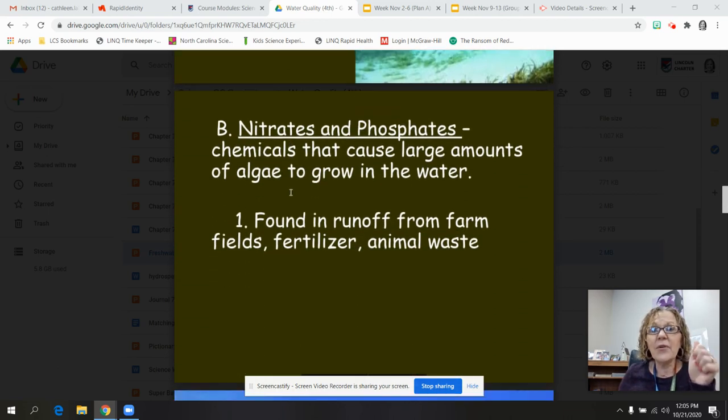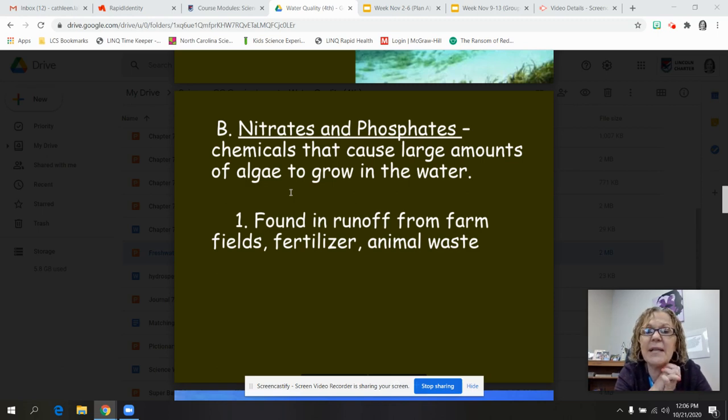Okay, another thing that affects the turbidity or the water quality that is carried from runoff are nitrates and phosphates. Now, these are chemicals that are found in fertilizers, especially nitrates. Nitrates are good for fertilizing because we want our crops to grow. Sometimes we have to fertilize our crops so we can have a productive crop, so we can have food to eat. So we need that. We definitely need that.